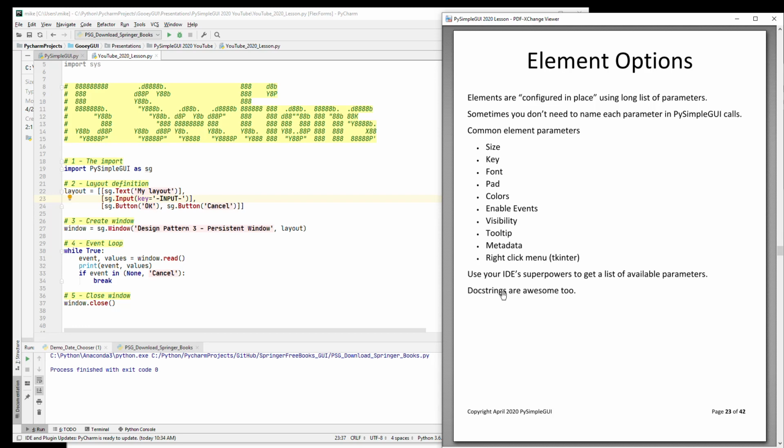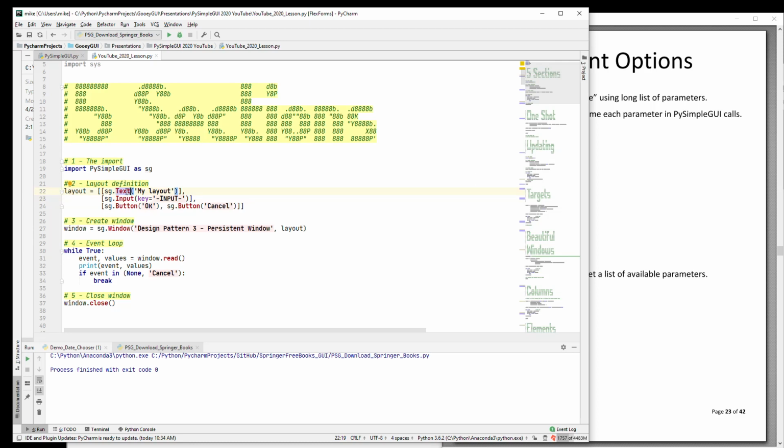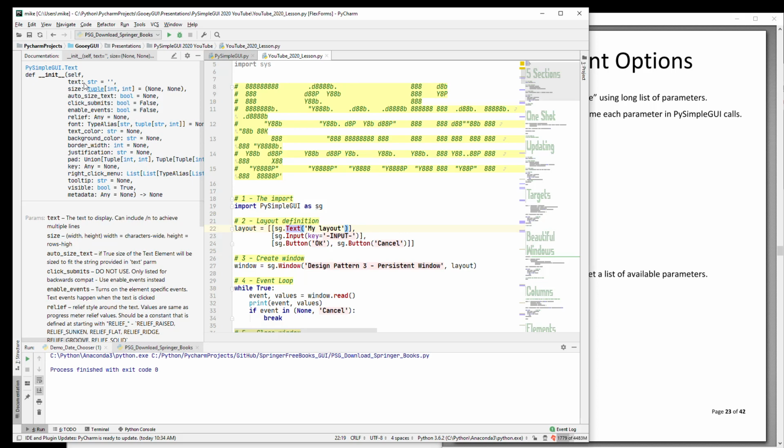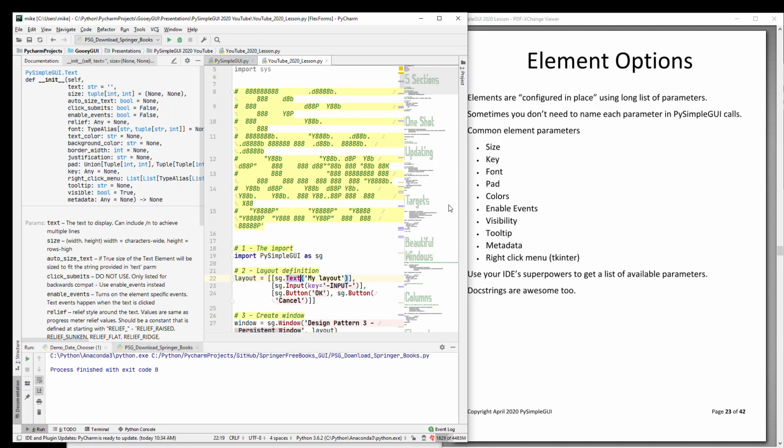Each element, as we had discussed before, has a lot of parameters. So when we pull up a text element and we look at all these parameters, there's just a lot of them. And some of them are common across elements. And a few of those are this list here. The size, it's a tuple.